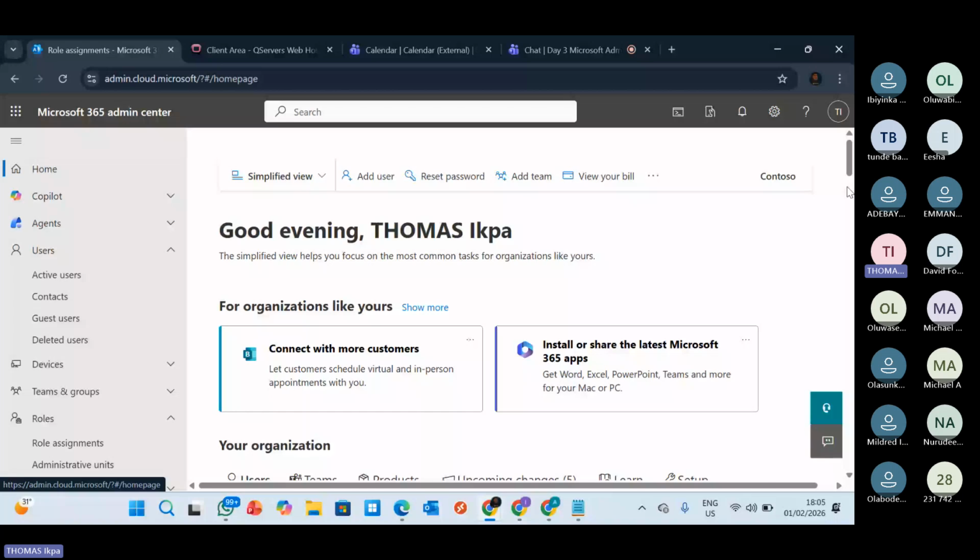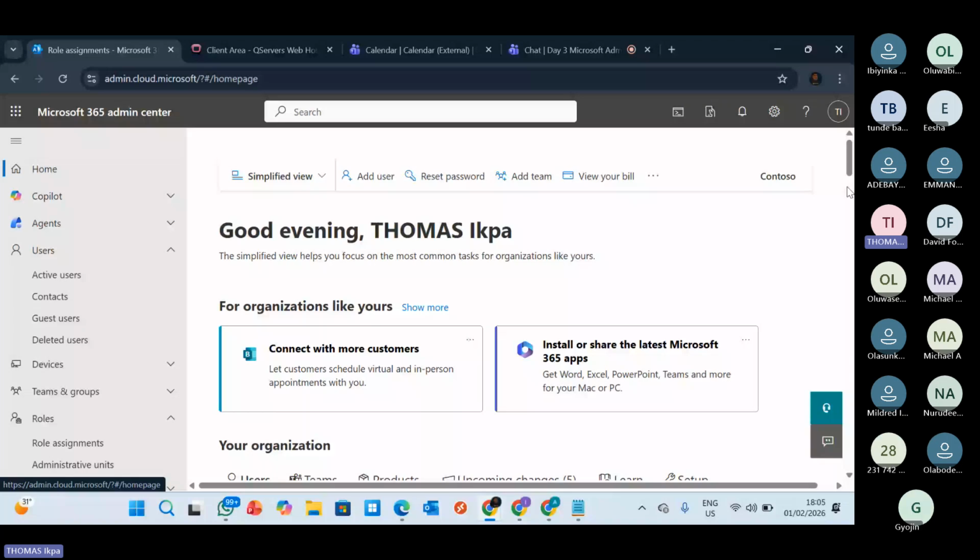So yesterday we were talking about user admin role, all right, which is the first thing that happens when a user needs to be added to a tenant. So I told you guys that I'm going to be buying a domain so that I will show you guys how to add your own personal domain to the tenant instead of using the Microsoft one.